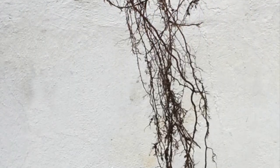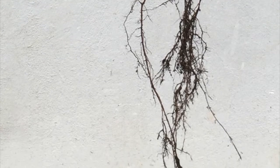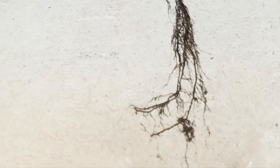Their extensive growth consumes energy, but at the same time they are not very fibrous and they don't have many feeder roots, so their absorption of water and nutrients is quite poor.